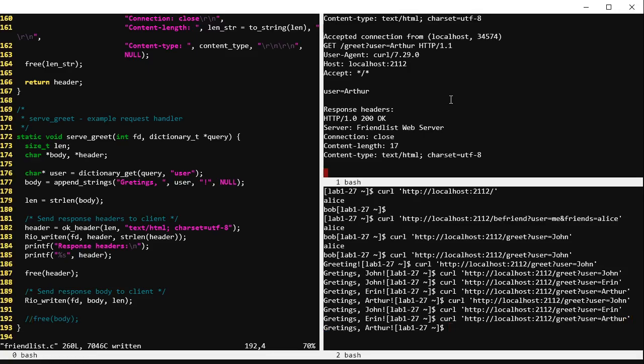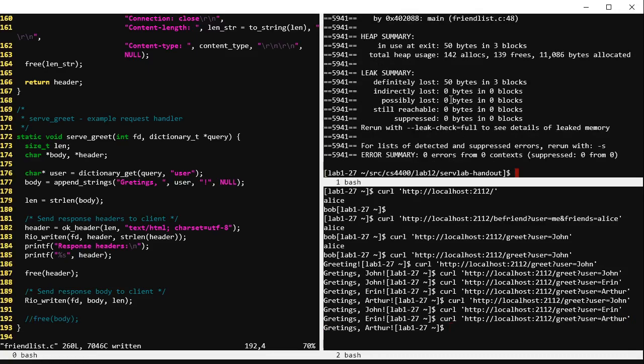But as soon as I terminate the server, Valgrind kicks in and lets me know, hey, you've got 3 blocks that were allocated. There's a total of 50 bytes that have leaked in this program. And it has leaked because this particular program is not freeing all the data it's allocated.